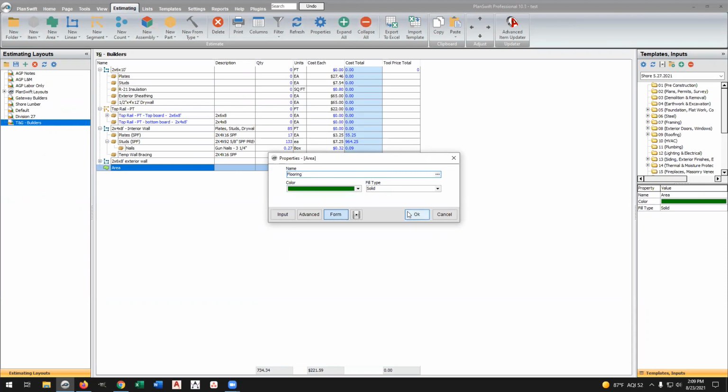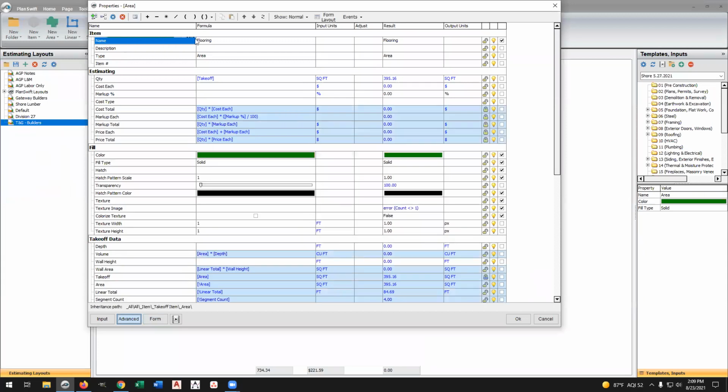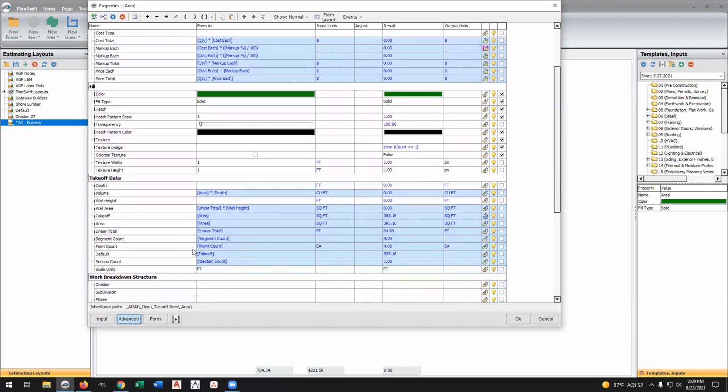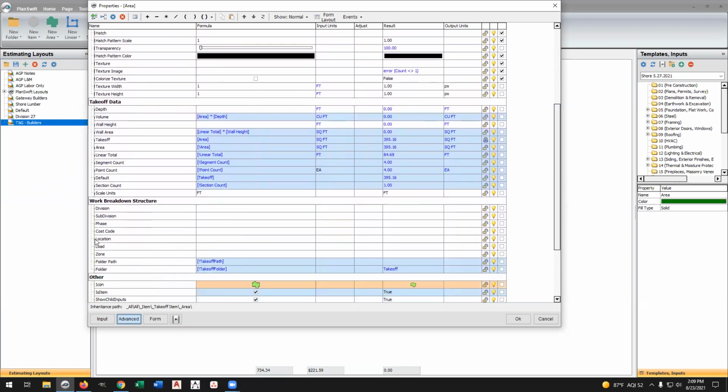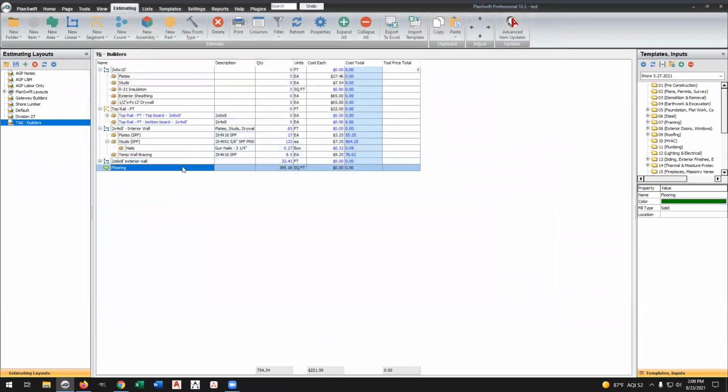We don't really need a description because we're going to call that out with all the pieces. What we're going to do is come down here to location and highlight that, because we do need to know where it's at. So once we have that, we've pretty much got it.